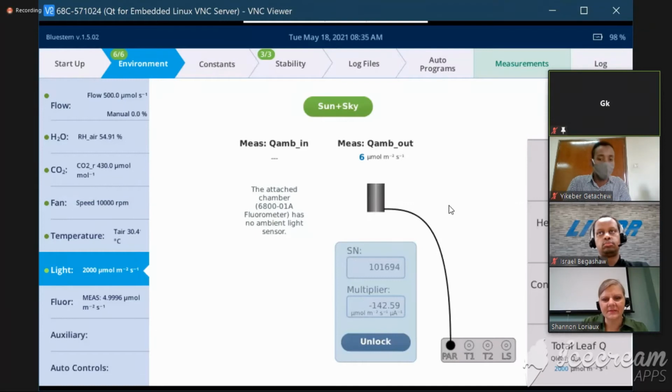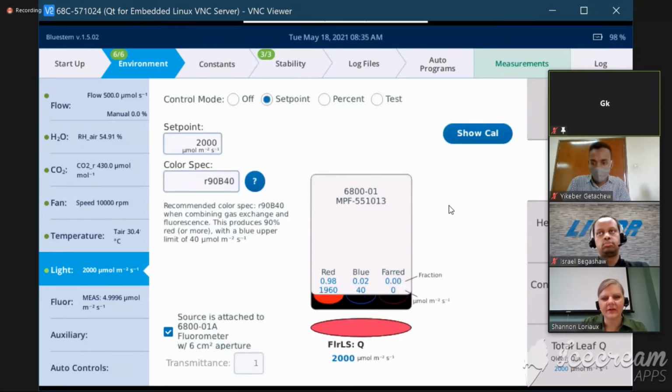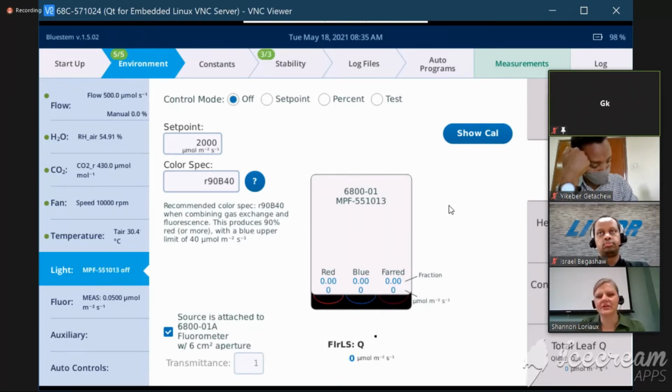The next tab down is your fluorometer, which is the light source you have installed. And so the fluorometer, you can control the light level with radio buttons as well. It can either be off and you should see the light turn off on your chamber. And if you move it to set point, you should see it turn back on.